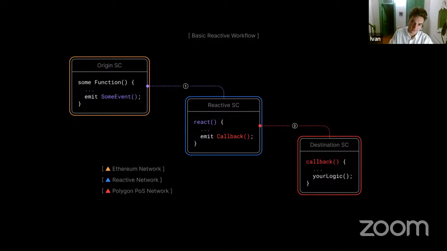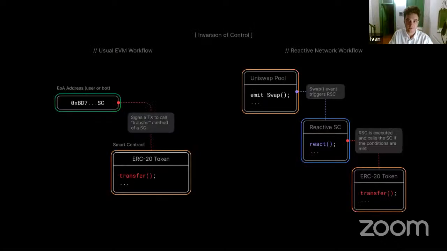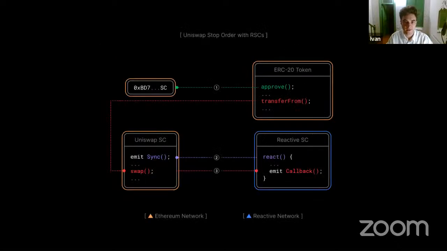Let me share some more complicated examples, like this one that I've mentioned before. I believe Uniswap has implemented some kind of this functionality in their version 4 update, right? But with Reactive Network, basically you can do this stop order on top of version 2, version 3, version 4, and basically any other DEX which is a fork of the Uniswap code or which is not a fork of the Uniswap code. So it works as follows.